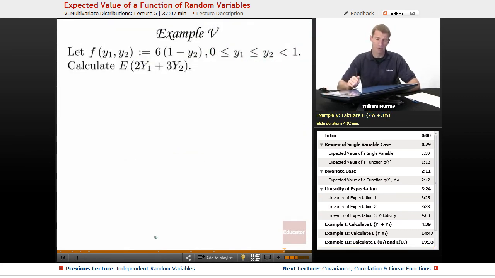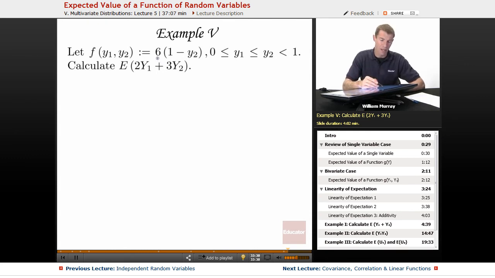All right, in example 5, we've got actually the same setup that we had from example 4, and we're going to be using the answers that we derived in example 4 to solve example 5. So if you haven't just watched example 4, go back and watch example 4 or work it on your own and just make sure your answers agree with mine. But you want to have those answers fresh in your mind and ready to go for example 5. So let me solve example 5.